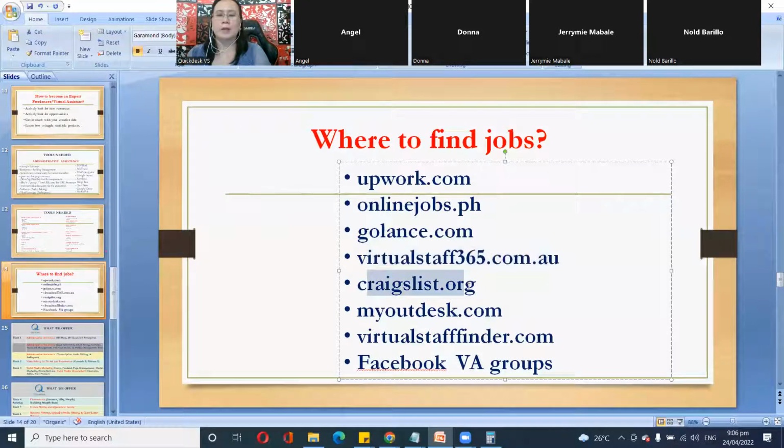Craigslist, pwede kang maghanap ng trabaho sa craigslist.org. And if you have a background in BPO, you can also go to myoutdesk.com. So this is a very nice website because they are giving you a higher rate like 600, yung pinakamura nila, $600 per month.